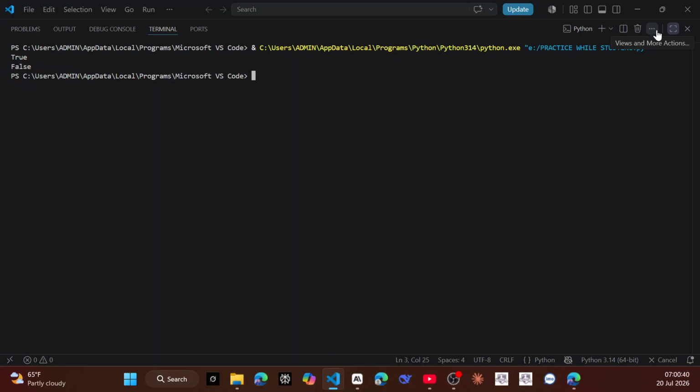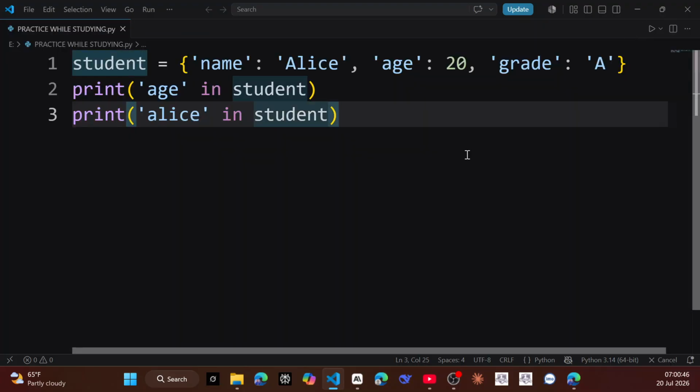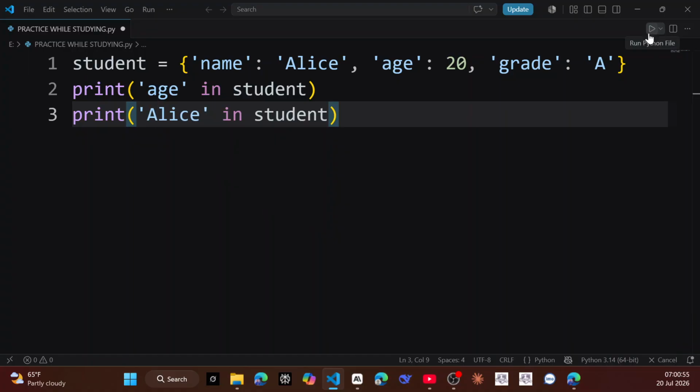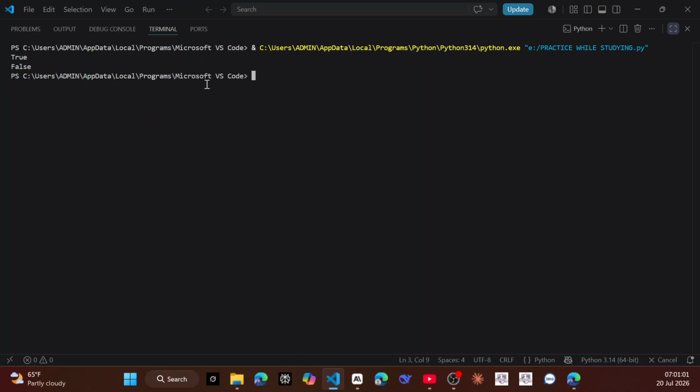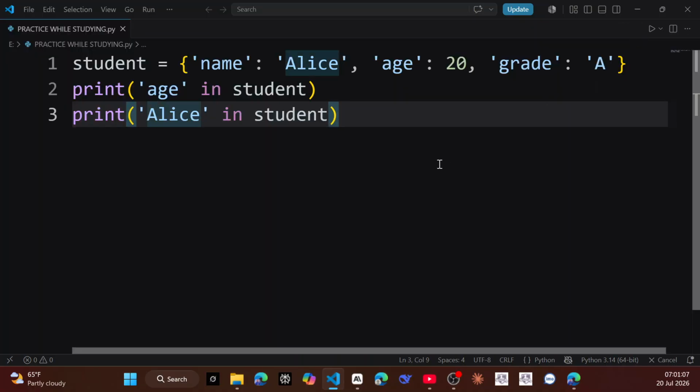So it will always return a false. I hope someone understands why it has returned false, so that we move on. So even if we use capital A here, it will still return false, because the in operator only checks for presence of keys but not presence of values unless specified.